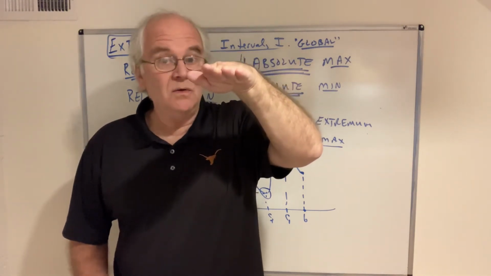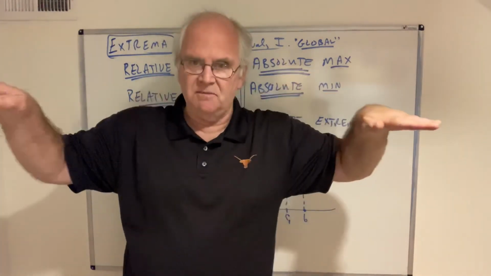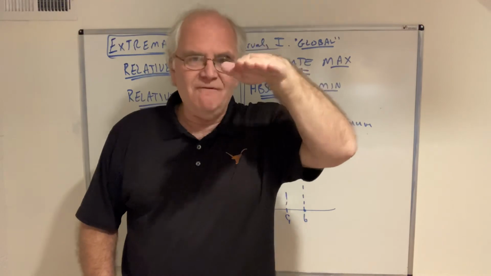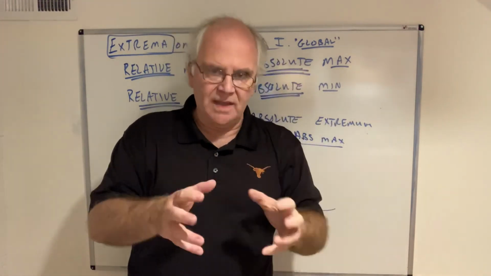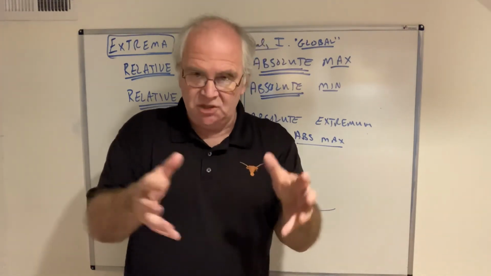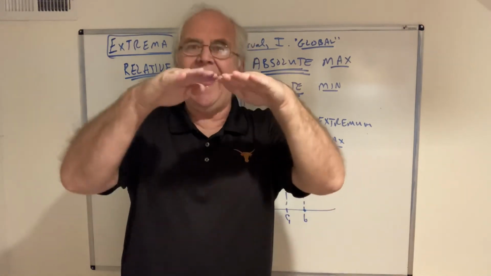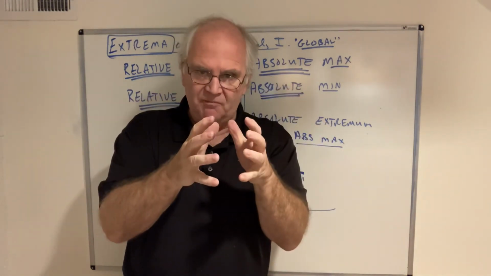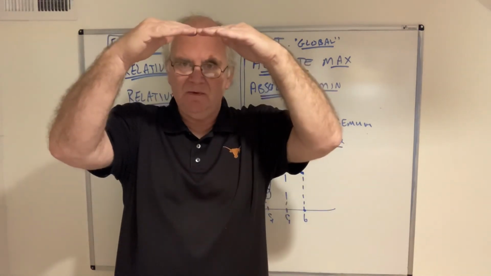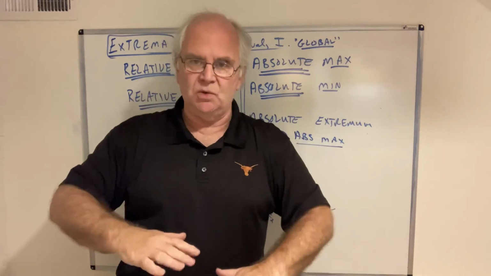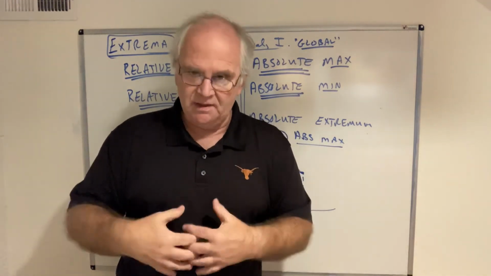Now, it turns out Chris might also be the absolute maximum. So, every absolute maximum is also a relative maximum, relative to that region, relative to that neighborhood, relative to that classroom. Every absolute maximum is also a relative maximum, but not every relative maximum is an absolute max. Now, we could do the same thing for the shorter students, and we could have the absolute minimum and the relative minimum.